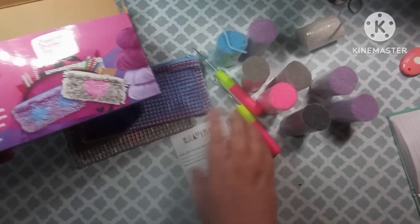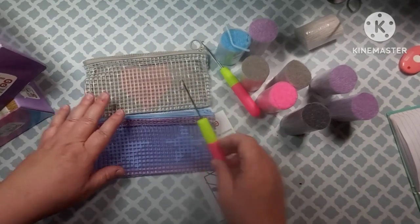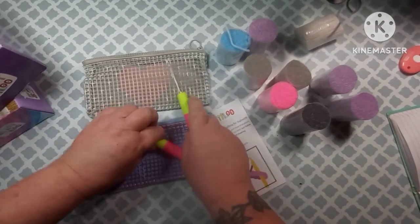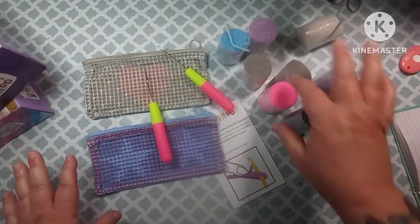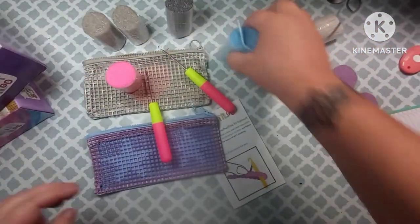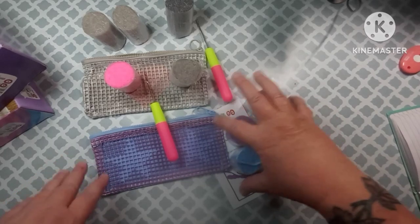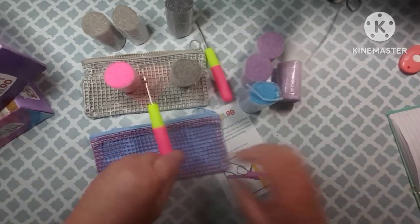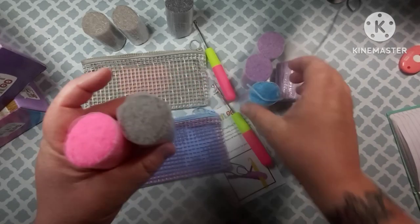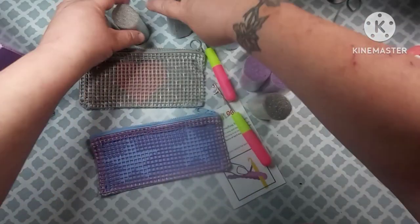I thought this is pretty neat. If you were nine or ten years old you would probably be able to get this squared away right away — I'm not eight or nine and I'm going to have to practice. You have all your colors that you are going to need for this project. This is very neat. The colors are very vivid — once this is complete it's going to be so bright and colorful, it's going to be very pretty.